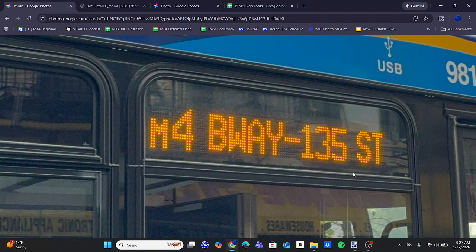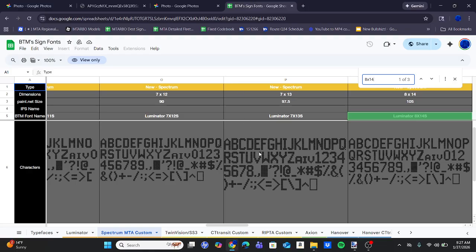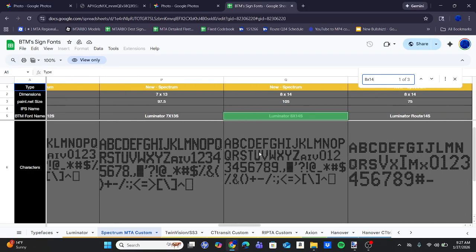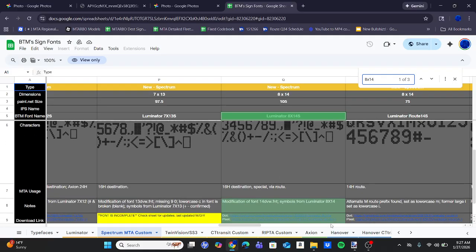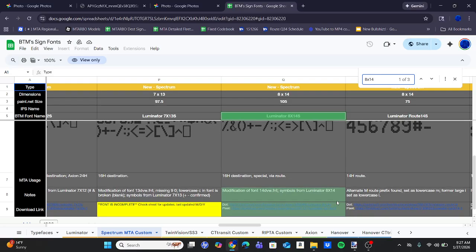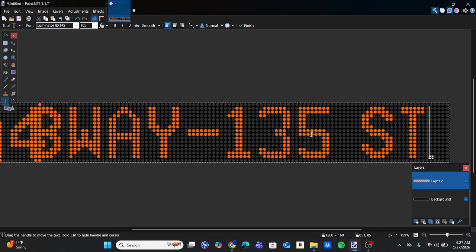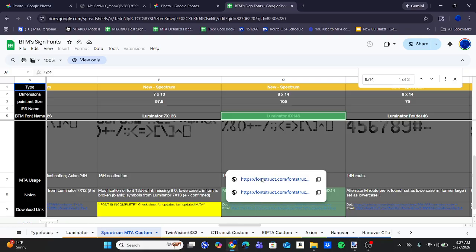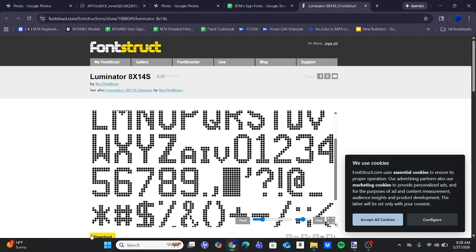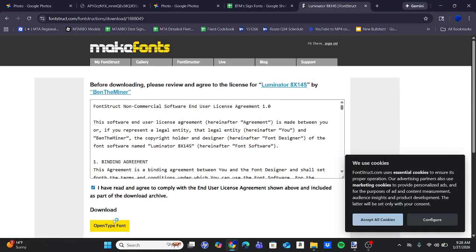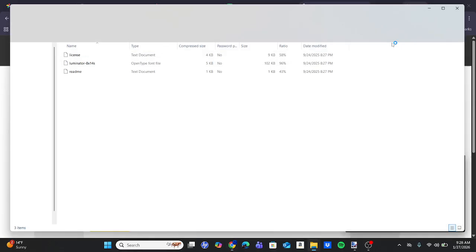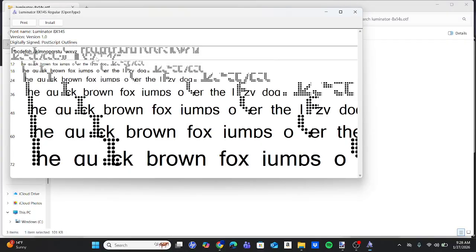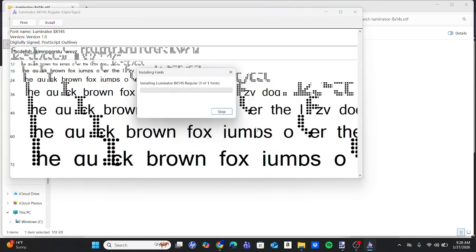You feel me? Maybe I could re-download the font and see if I get any luck with that, but at the same time, what is that gonna do? Modification of font, so maybe it's been modified. So I'm gonna try to re-download that and see if I can save time so I don't have to space everything out one by one. So download, agree, open type. It doesn't matter which thing you downloaded it as. Replace it.